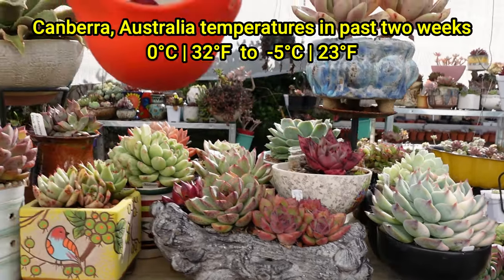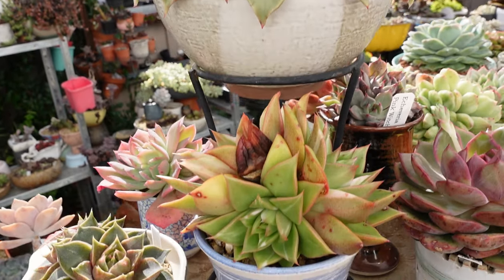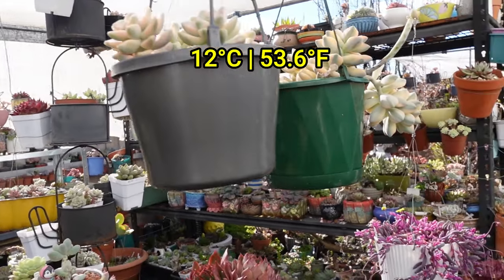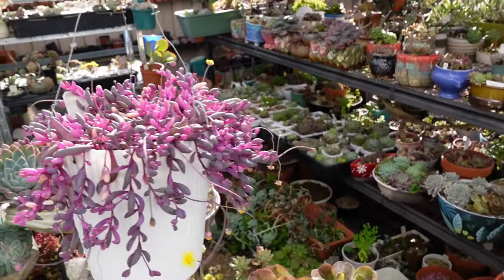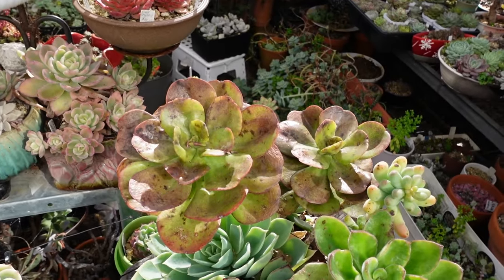And then we had -3, -3, -3, -4. Also, during the day, it's been freezing cold. So I think it only got up to 12 degrees, and cloudy and rainy. That was actually the other day. We had rain, so I thought there's not going to be any frost, which is good. But when the rain stopped, we did get some frost.